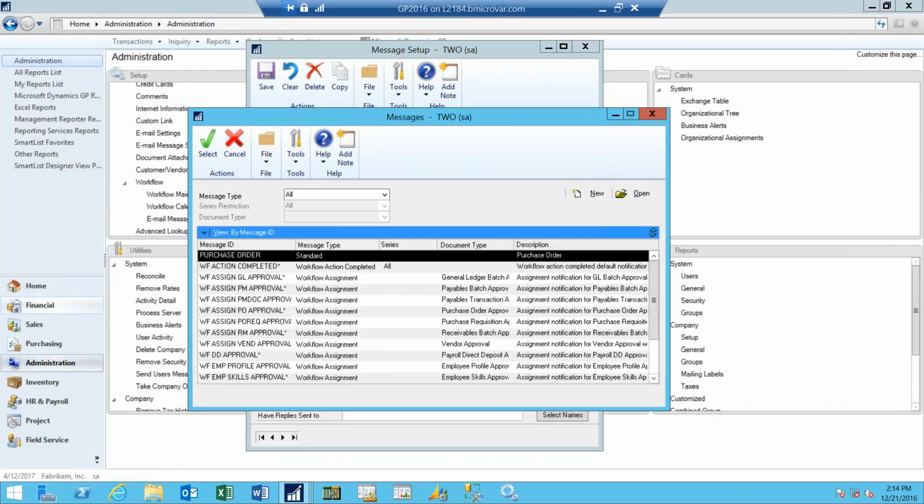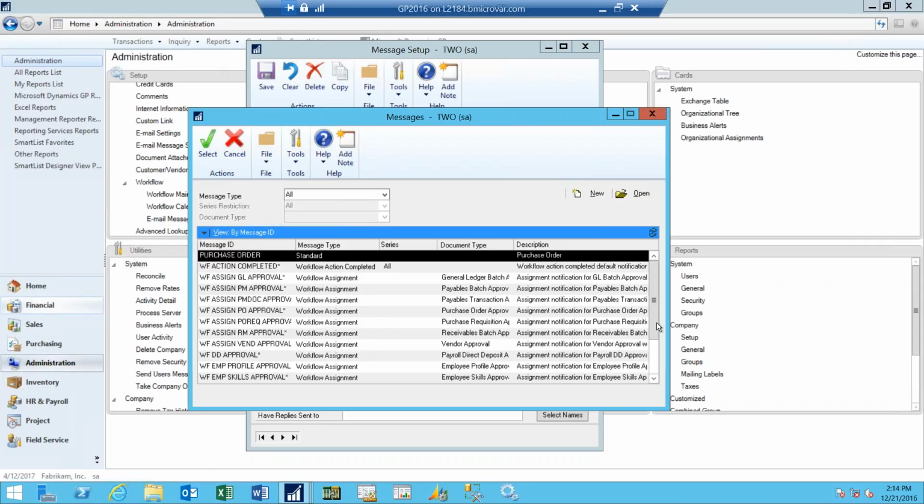Based on this, there's a number of workflow actions that come out of the box from GP that are things that you can include in the message that gets sent to someone based on workflow activities. The ones that are preceded by the WF mean that they're workflows, and then the rest of the ID is what tells us what kinds of things it is.